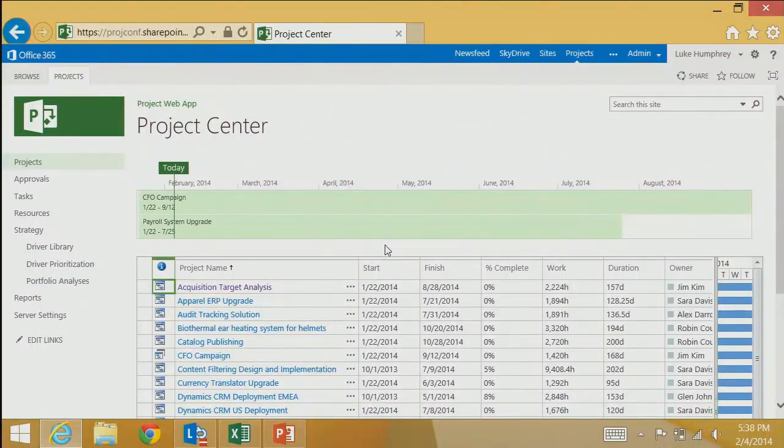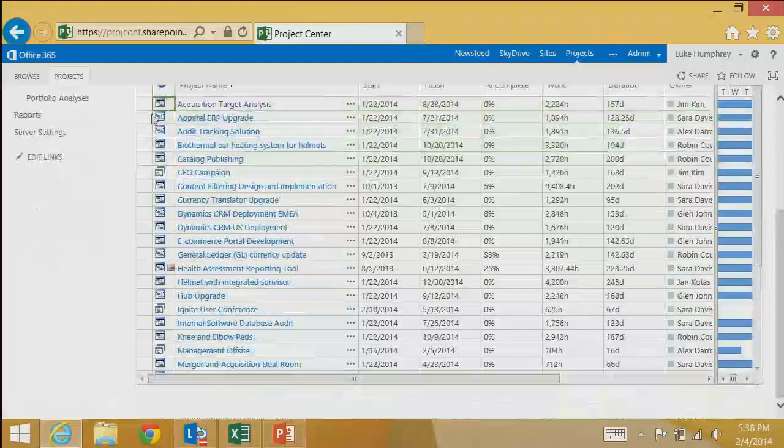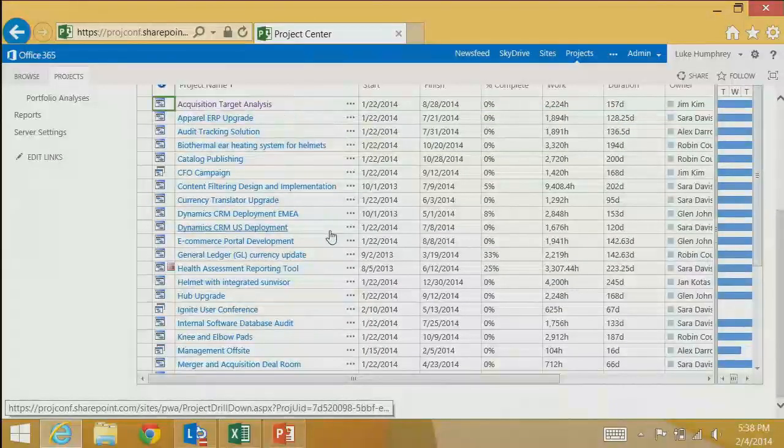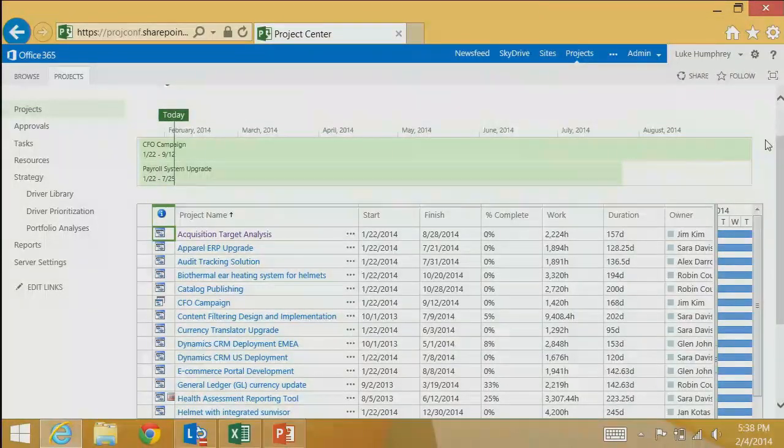The idea is that this portfolio selection phase generally happens, though it varies. Some customers do it month to month, some do it year to year, some do it quarter to quarter. So it completely depends on your business dynamics. I have attached the resource plan in our demo data that has been done for all the other projects as well. And now I will pass it back to Luke to go through the portfolio analysis. Thank you.